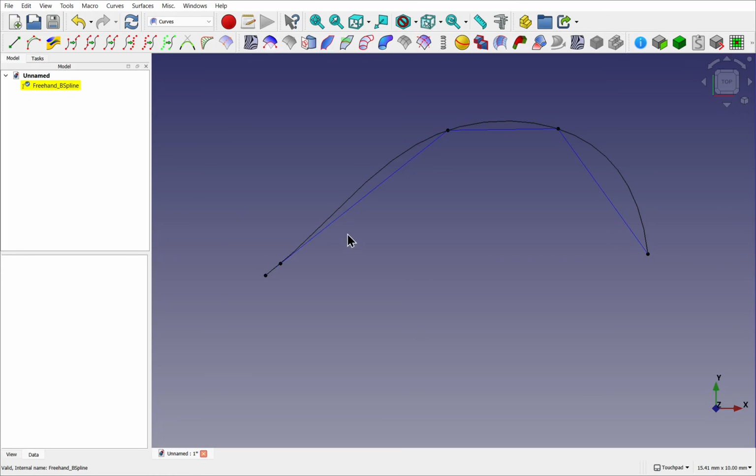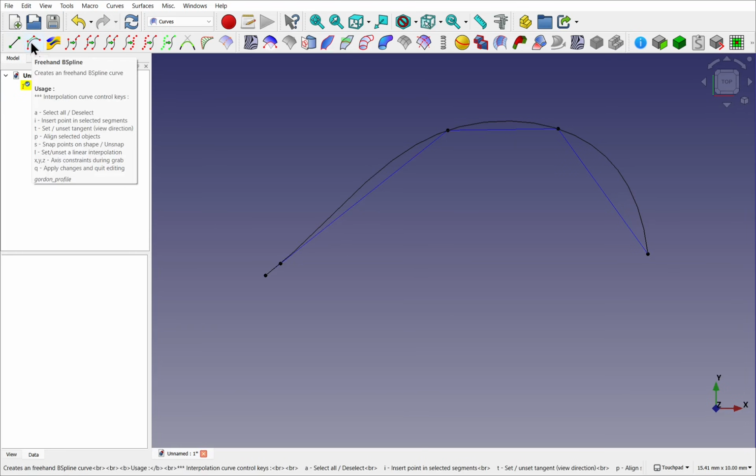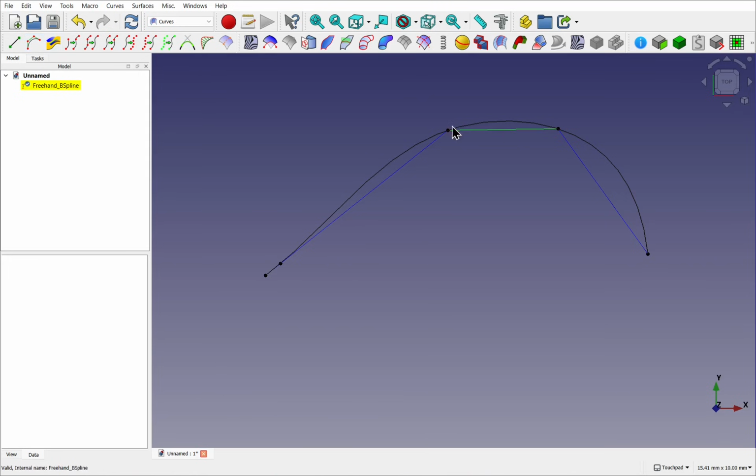If I wanted to say take this curve and keep it aligned with this segment, then I would set a linear interpolation. To do that, we use the L on the keyboard. So that's take this line here and hit L on the keyboard. What happens is that the curve in that segment is now in line with the segment itself. If I take this one and hit L, you see this one is aligned. Same with this side, hit L, and now this one is aligned.